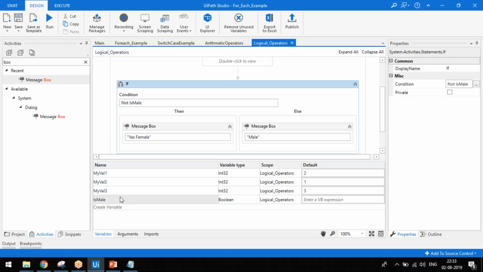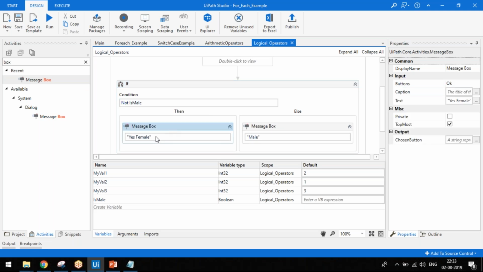I just created one variable called isMail considering as a boolean value. So with the help of NOT, if I put NOT, it will become true. So it will go here and it will print this message.